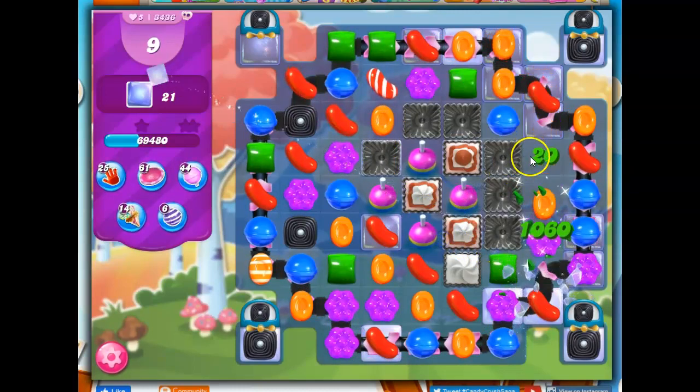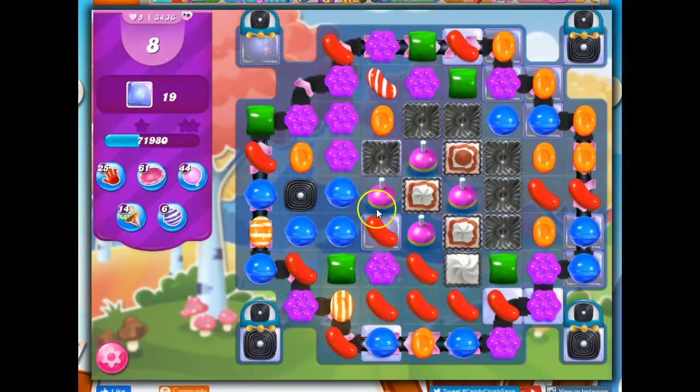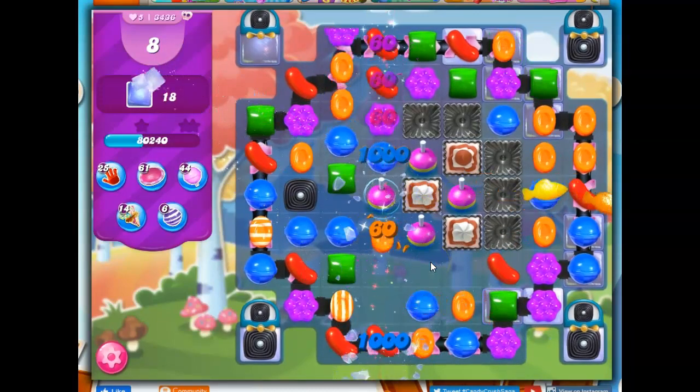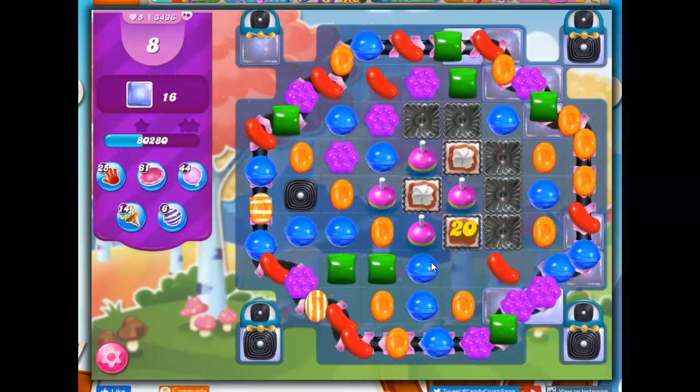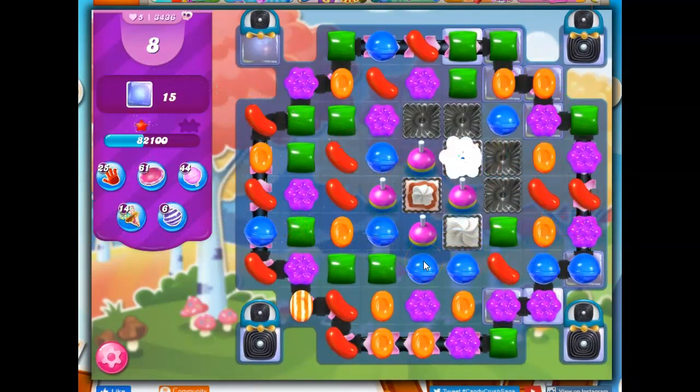It might be hard to start taking out the licorice now that I've got less on the board. Oh, here I can take out licorice and make a stripe. Well, we sent off a stripe, but at least the fish were active. The fish are going to take out something that's needed to be removed. They're going for this central area. They don't know I want them to go to the corners.